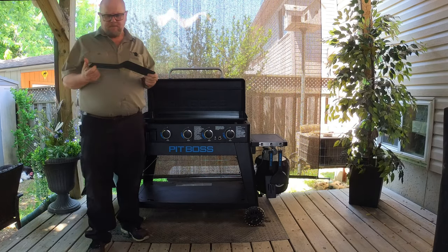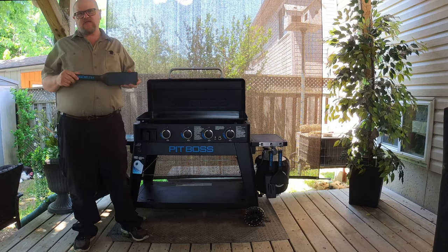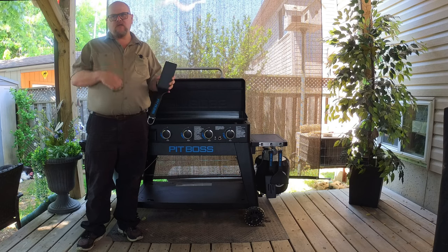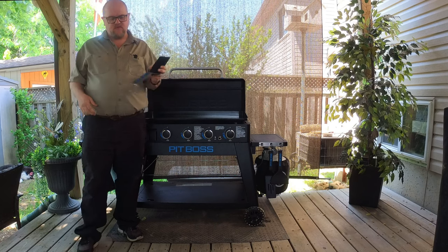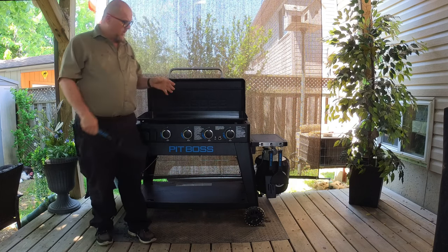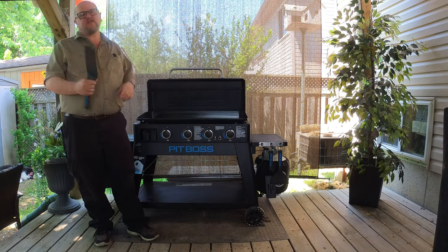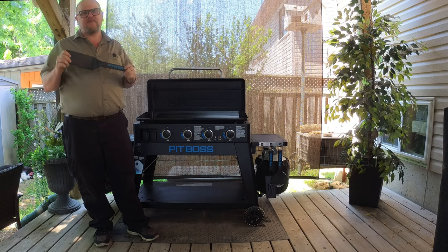The utensils are hard to come by though. I bought these right off the Pit Boss Canada website — they do go out of stock quite often, and there aren't many stores that carry them. I got a set for my 3-burner up in Peterborough at a barbecue store; it was the only one in the area I've seen carry them in stock. Pit Boss, if you're listening — it would be great to make these more available. The 3-burner you can buy at Canadian Tire, or Ace Hardware in the US, but they don't sell the utensils there.